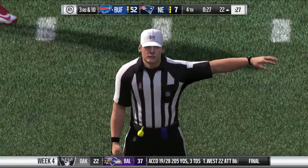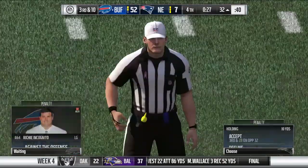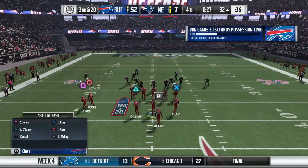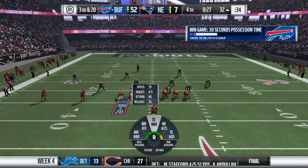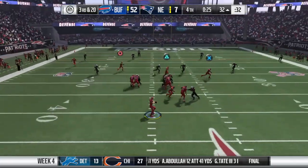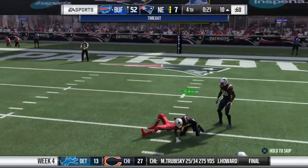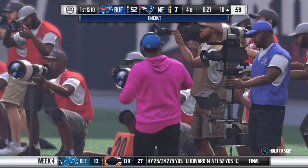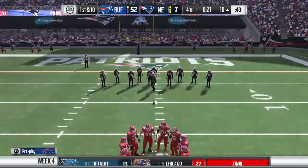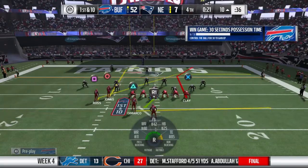Holding, offense. So holding by the offense, and maybe now you've got to shift up what you want to do in the playbook. Yeah, definitely. Change what you're doing in the playbook, but boy, the advantage shifts to the guys on defense, doesn't it? In longer yardage situations, they often become bolder. That is caught right at the 10-yard line. Now whistles come in. We're going to get a timeout here by the offense. That'll leave them with just one remaining in this 4th quarter of play.